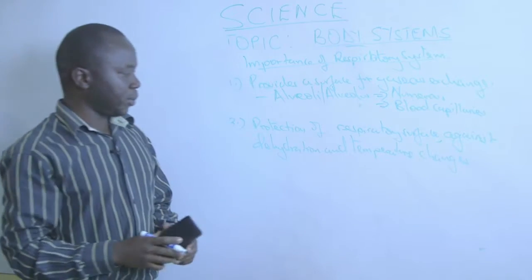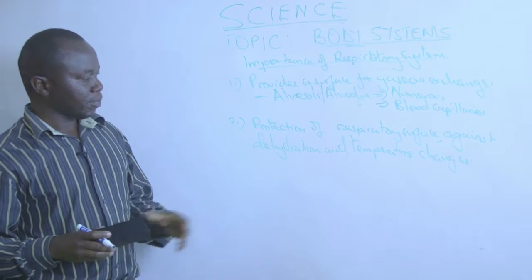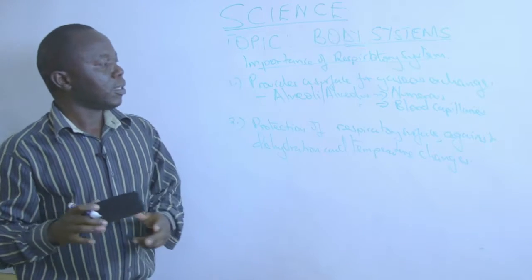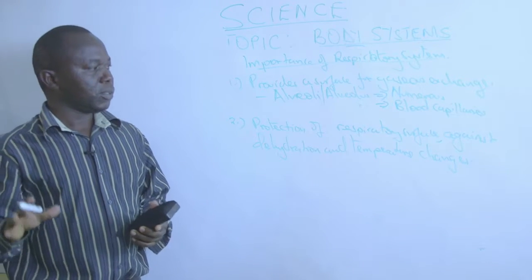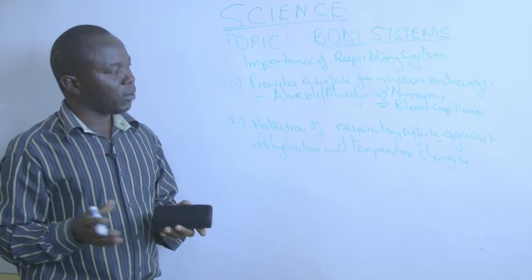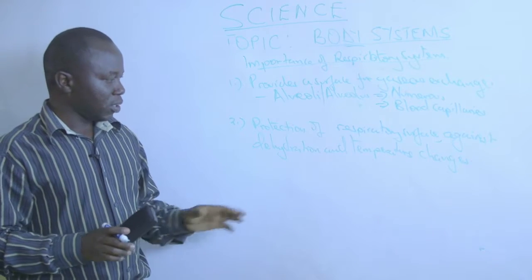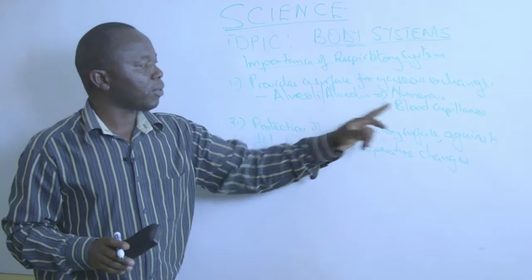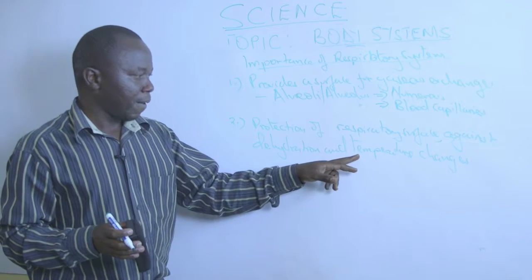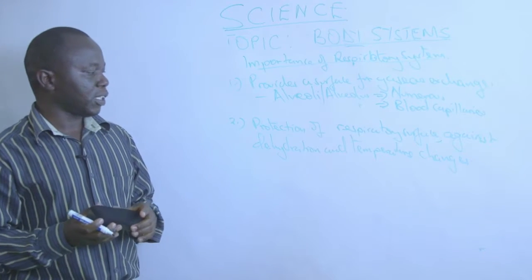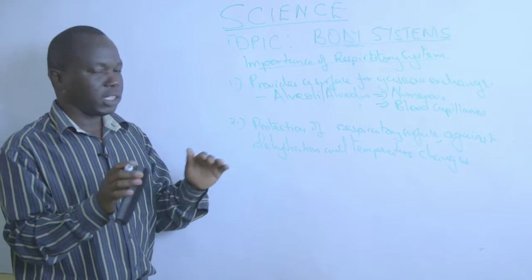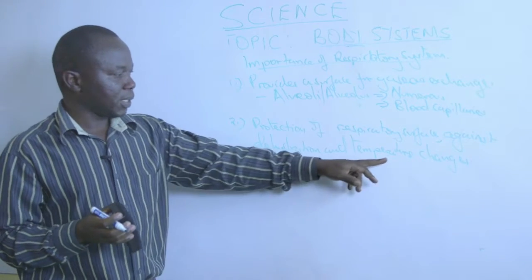So how is this provided? It is provided because we have a lot of blood supplied, and remember the role of blood. You were told in year 8 that one role of blood is distribution of heat. And we have said it is supplied with numerous blood capillaries. So because of that, we have less temperature changes in the chest cavity. Again, the lungs and the alveoli are housed in the chest cavity to prevent temperature changes.